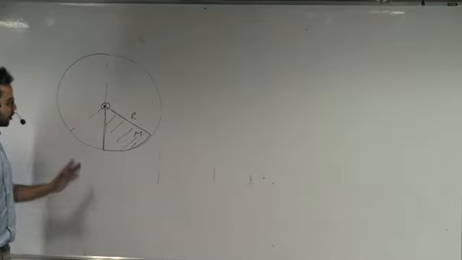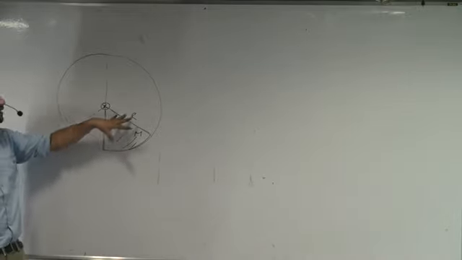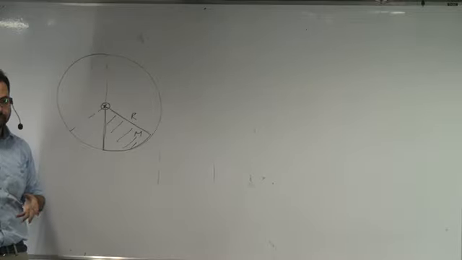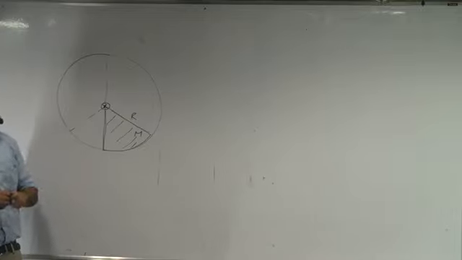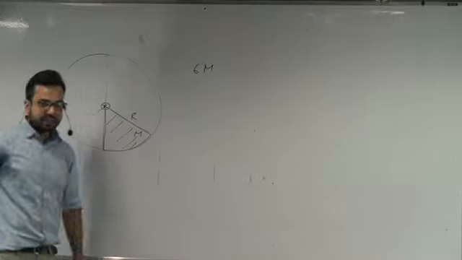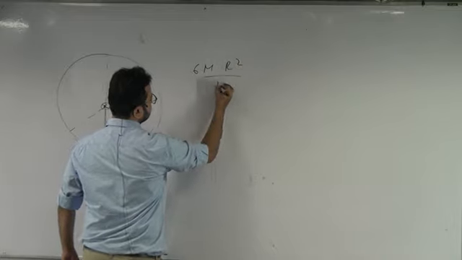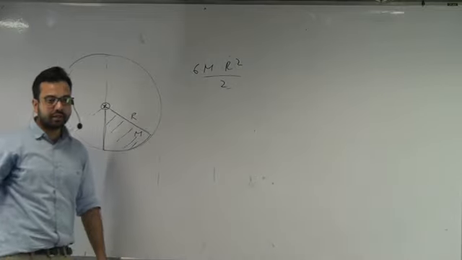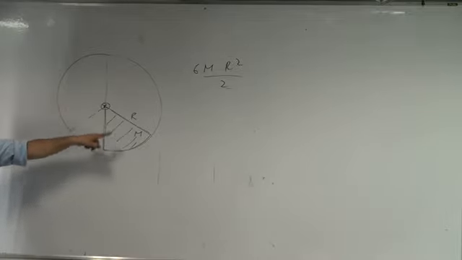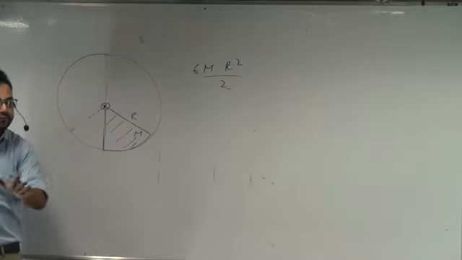Correct. So the way to solve these problems is first complete everything. So complete this pizza. So you add how many? 5 more slices. Then what does it become? A disc. But what will be the mass of that disc? Very good. The mass will be 6m. Then what will be the moment of inertia? 6m r² by 2. Then you have to ensure that all these parts that you are talking about are identical. All the 6 parts have to be identical.